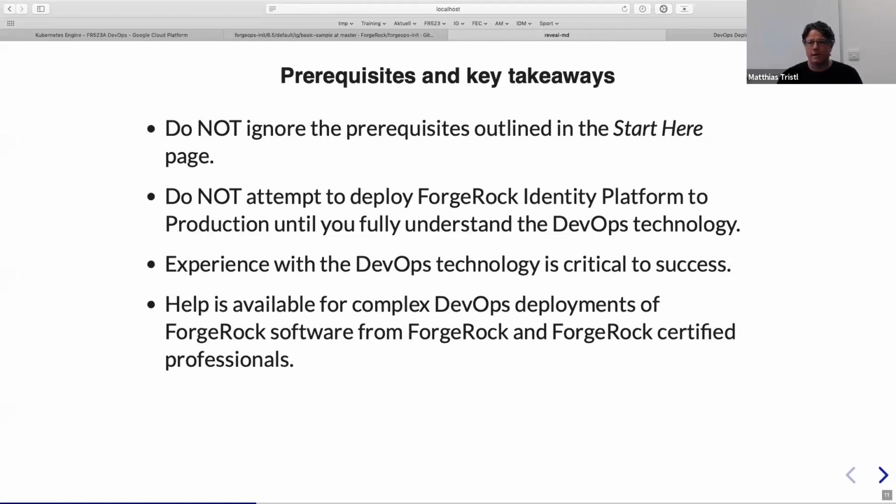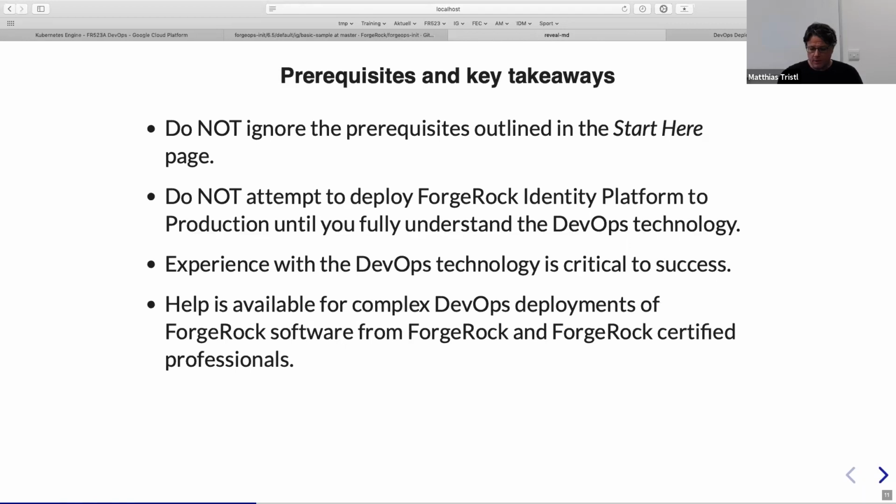You really need to have your cloud technology, your Kubernetes technology, under control. Otherwise, it does not make sense to start deploying the ForgeRock software. And this doesn't have to do anything with ForgeRock at all, of course. It's just when you have to start troubleshooting, you have to know the environment in which you're troubleshooting. You wouldn't like a Linux administrator to administer a Microsoft environment, right? So it's the same thing here.